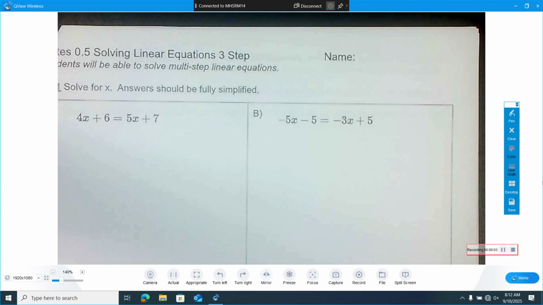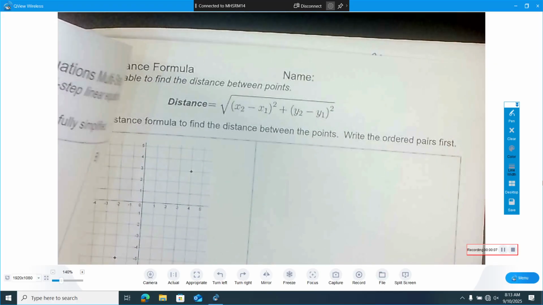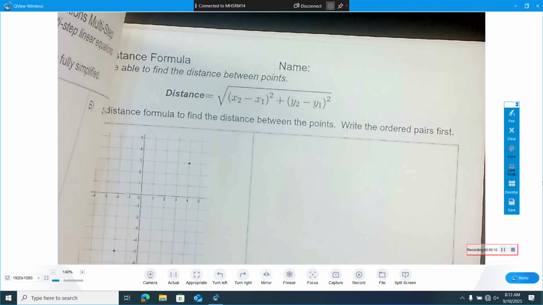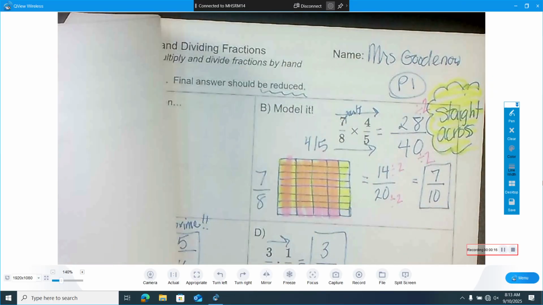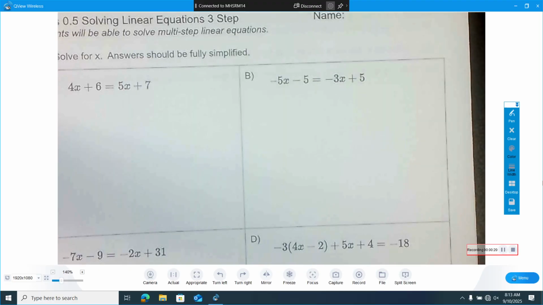You guys have, let's see, we've got 2 more days of today and tomorrow of solving. I don't think we're going to do the distance one. Maybe. I know you've done it, so maybe we'll do that because it would be a good review. I could do it. I don't know. I have to look at my plans. I don't want to have to rechange things once again.